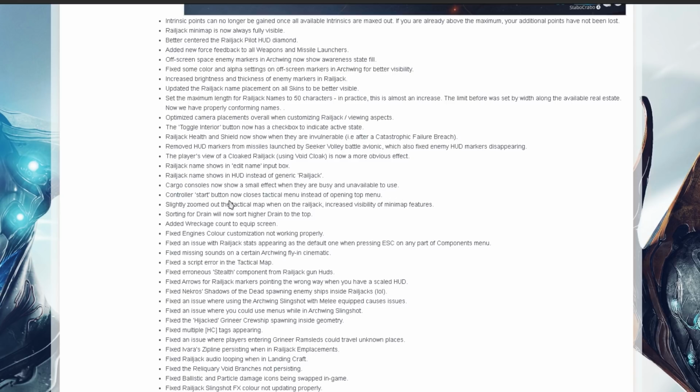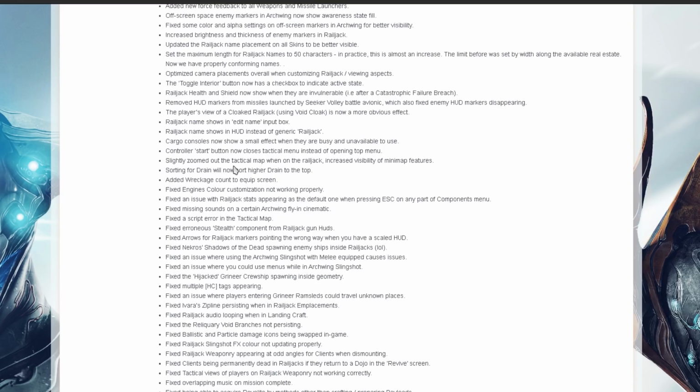Controller start button now closes tactical menu instead of opening top menu. Slightly zoom out the tactical map when the railjack increased visibility of minimap features. Sorting of drain will now sort higher drain to the top. Oh yeah, that's cool, because I always put under drain and I have to scroll all the way down, so now maybe you don't have to do that.